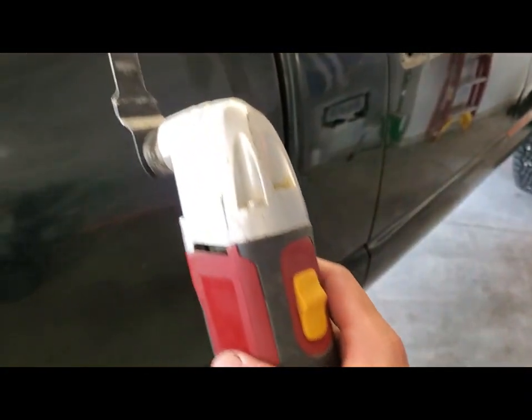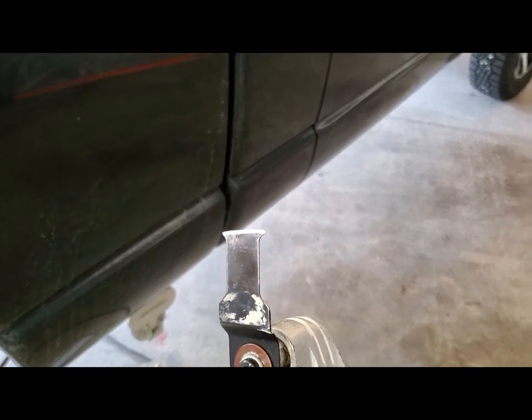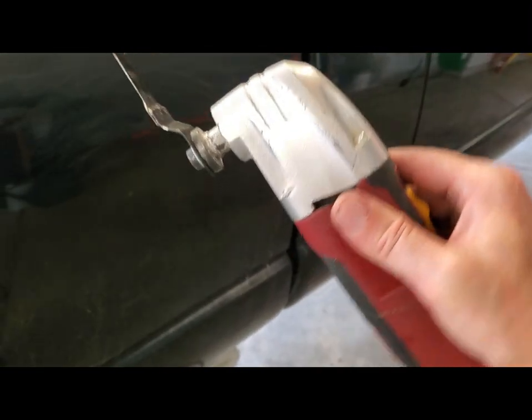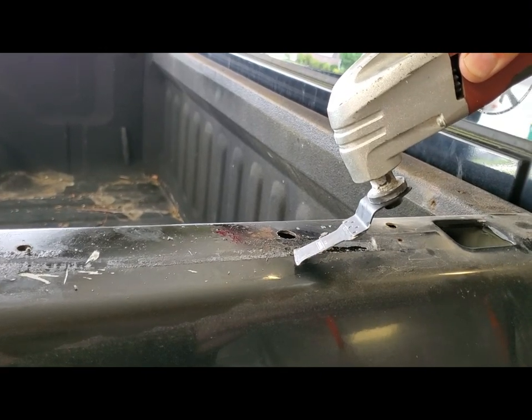I got this Harbor Freight vibrating saw, and I keep my old dull blades because I sharpen them. I just threw that old sawtooth blade on the angle grinder and put an edge on it. I only sharpened from the bottom side, not the top, which would give me about a 45 degree angle here. And I just left one spot over here. I'm going to show you guys how good it works.